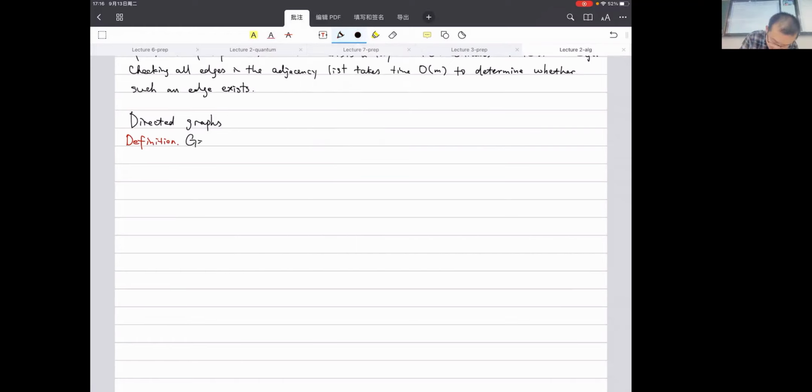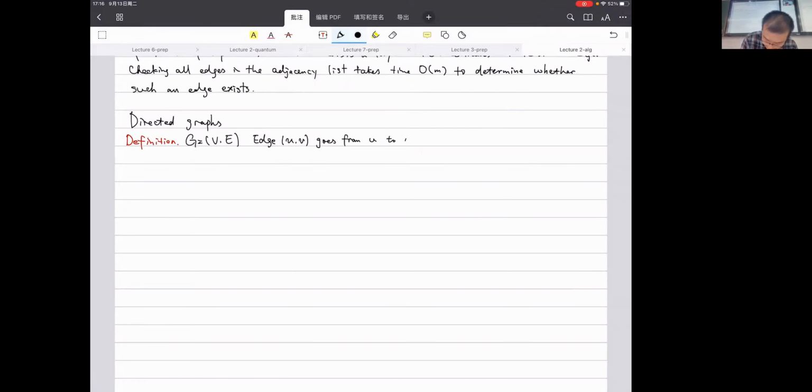So we consider a graph G. Also, we have a vertex set and also an edge set. So we write edge UV as it actually goes from U to V. Maybe let me write this U more carefully to distinguish between U and V here. So for instance, maybe we can consider a web graph.